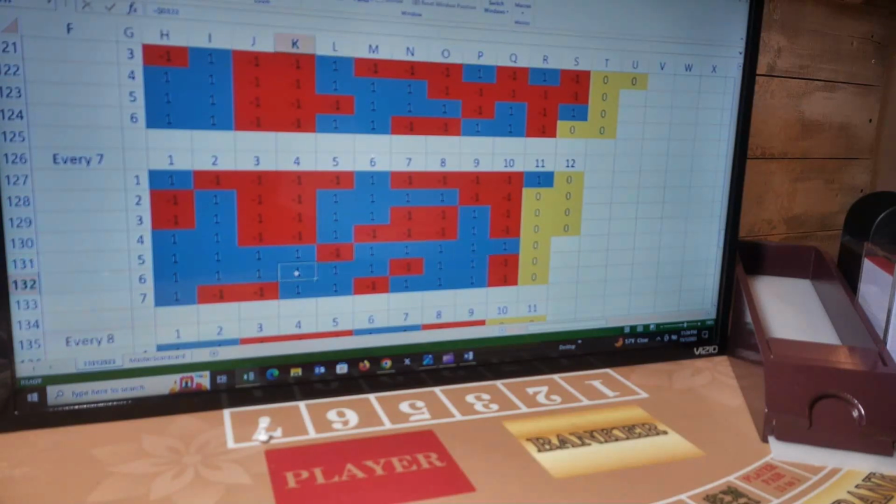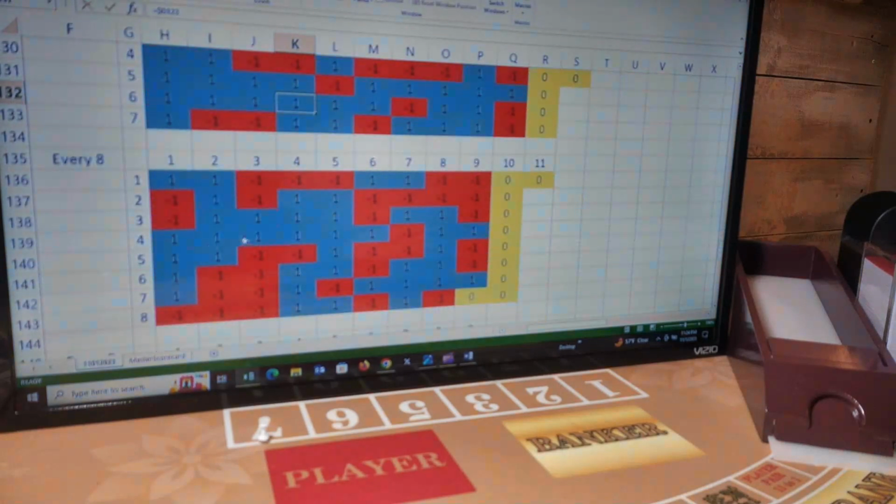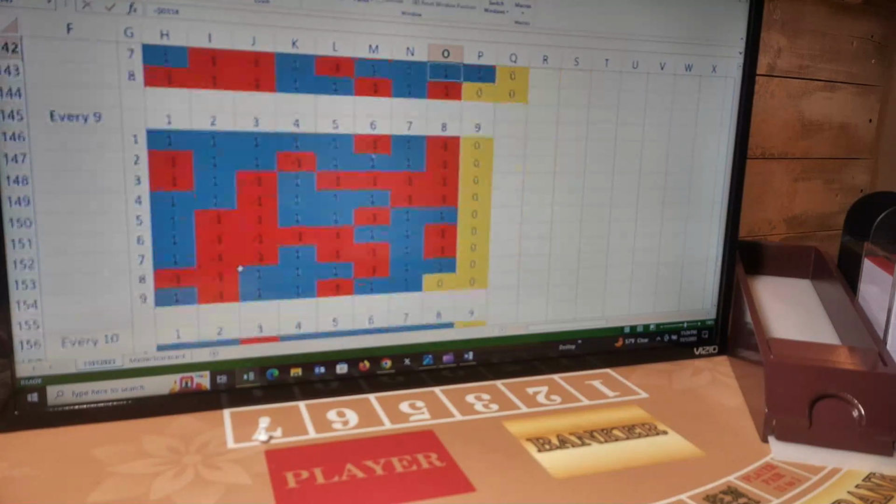Here I see six players, one through eight. I see two, four, six players. I see four players here. Every nine I see five players, four bankers, three players, four bankers.